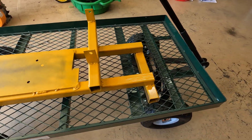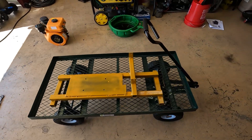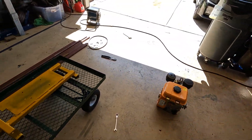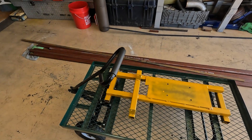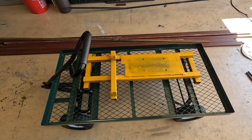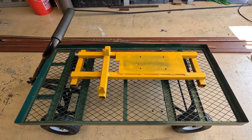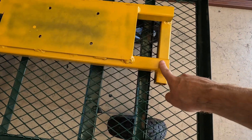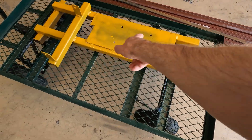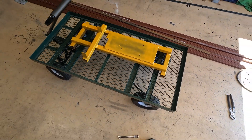The frame is all done — it looks pretty good. It could use a little more paint, but I'm not worried about it. Next we're going to get the engine and the generator head bolted back down. Once I get to that point, we'll start doing the wiring. I also need to secure this to the cart itself — I think I need to drill some holes and put some bolts through to get that secure, and then we should be good to go.